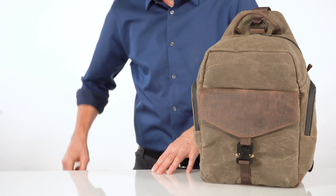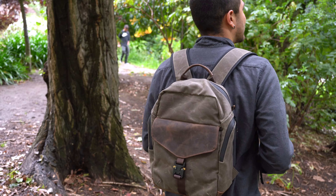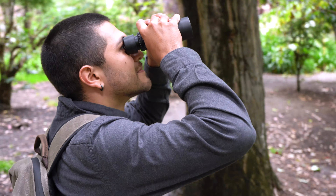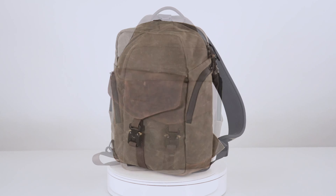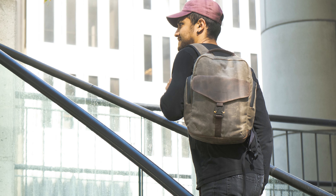In fact, so perfectly sized that the second bag we're introducing today is the exact same bag, but in a backpack. What adds up to a full-size sling also adds up to a super compact and easy-to-carry backpack. Are you a sling person or a backpack person? The Field Backpack is compact and the size is so nice and easy to carry, you just want to take it with you wherever you go. And when we start returning to the office, the Field Backpack is going to make a great compact professional carry. You don't need to choose between them — you can get both and they're available today from sfbags.com.